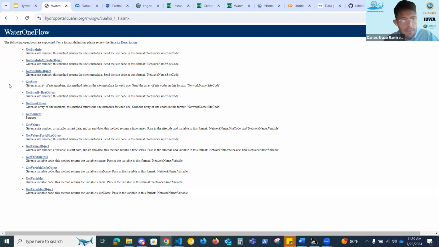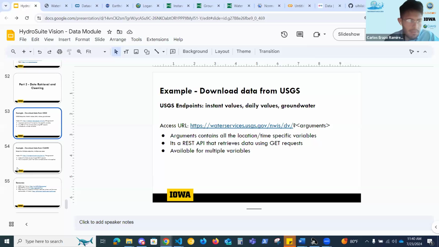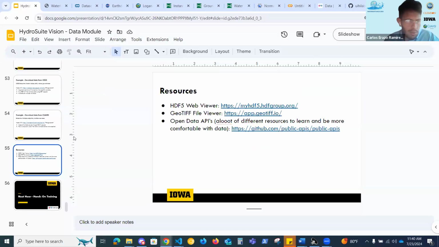in which you can get site information, sites for a bounding box, sites for objects, sites for different sources, values for a site, values for a variable, information from a particular variable. And we're going to go through them in the example of the afternoon. And I guess right now would be a good starting point for, perhaps, yeah, I'm going to finalize this presentation real quickly.